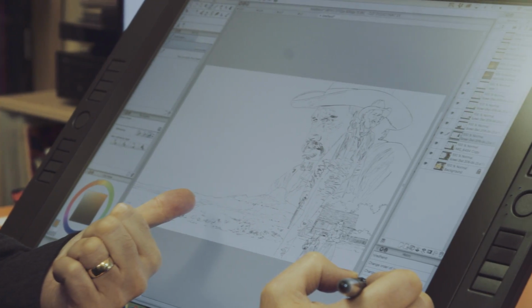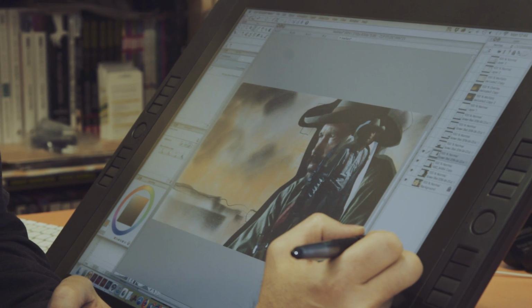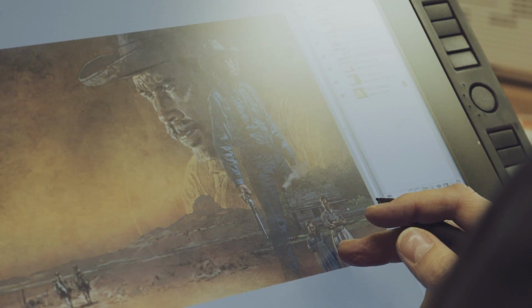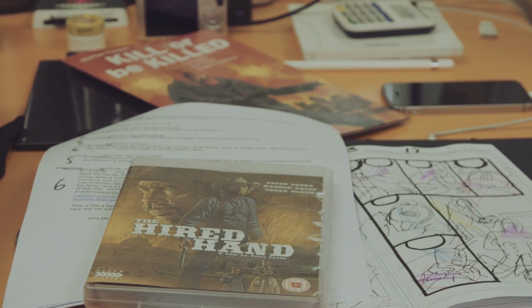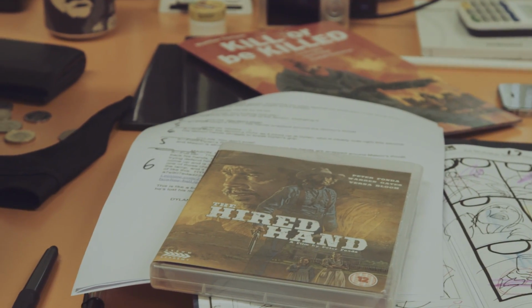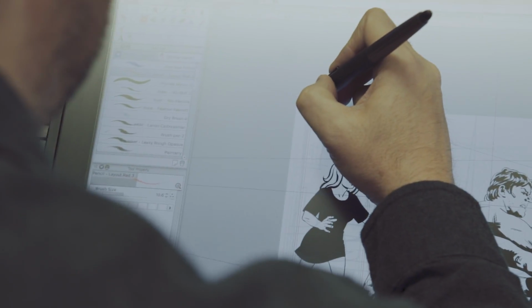The best thing about digital, I think, is that you can change your mind a lot, because there's always an undo. Especially in the painting stuff, if I decide, oh, I might paint that purple, it doesn't work, I can just press Control Z and I can try it in green or whatever. Whereas real paint, you have to do a lot more planning. This, I don't have to plan so much, I can just sort of try it, and if it doesn't work, I can delete it and start again.